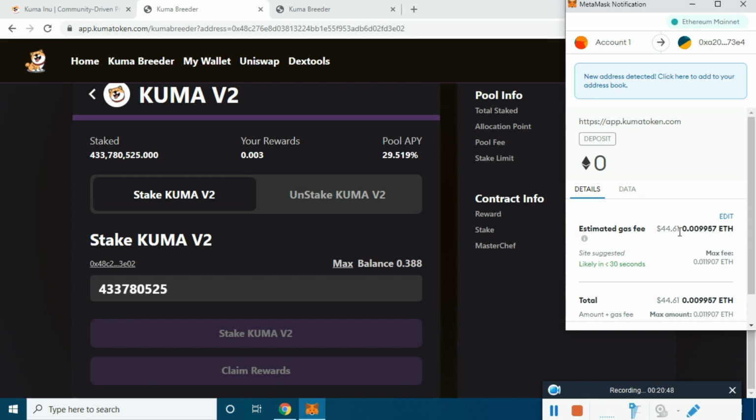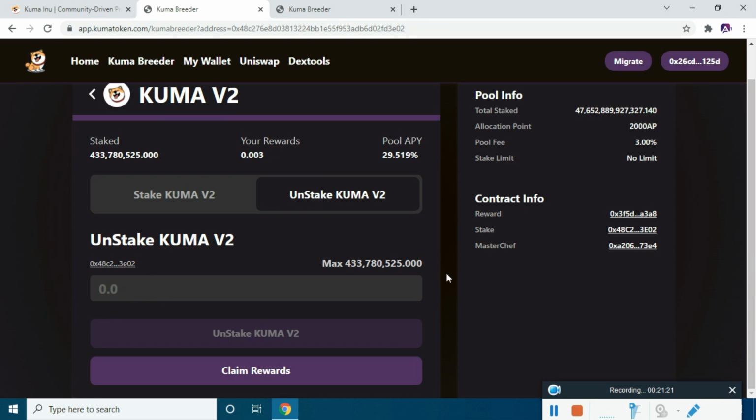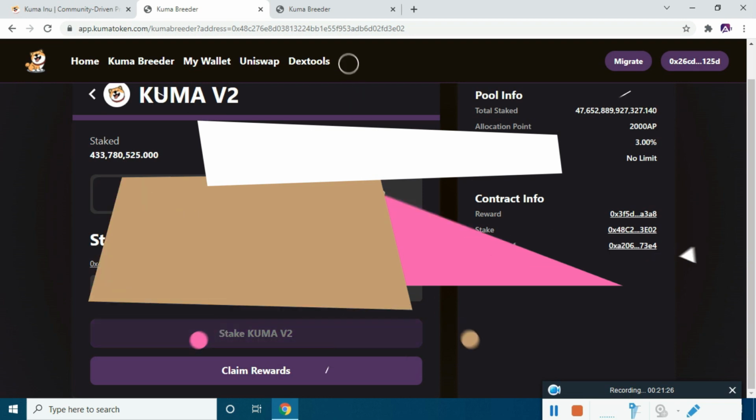So guys, after having fair enough rewards in this section, you can claim your dKUMA token anytime. And remember, for claiming the rewards you have to pay a little gas fee again, because in the cryptoverse with every transaction there is a gas fee. So make sure that you have a fair enough amount of KUMA here in the rewards section. And if you want to unstake your KUMA anytime, you can do this by the same process. You can click on unstake and click on the maximum amount, and then just click on unstake. So guys, this is how you can stake your KUMA token to get an interesting passive reward called dKUMA.